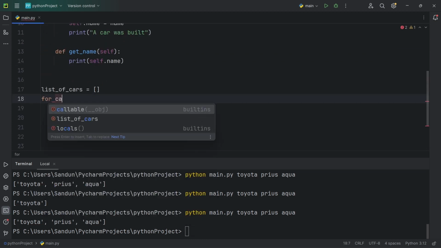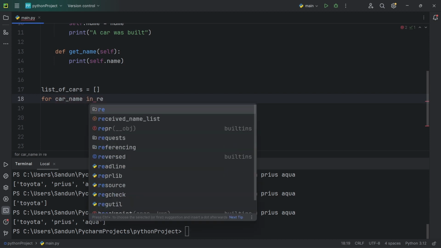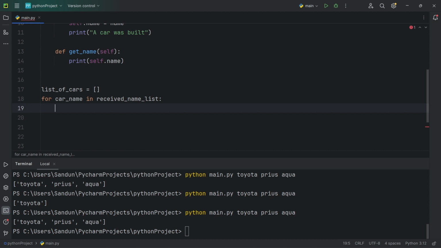How can I do that? For car name in received name list, we need to create objects here. So how can we create objects? Okay, we can create objects by calling the constructor.